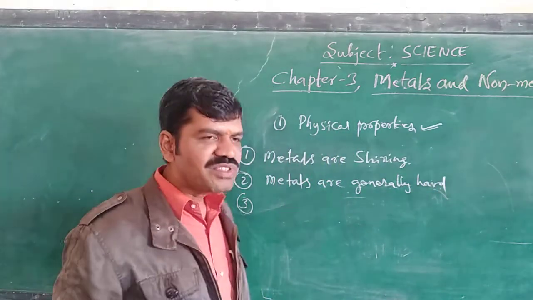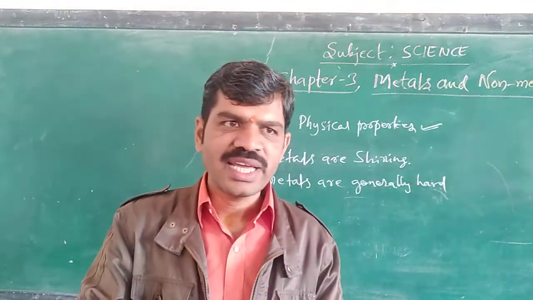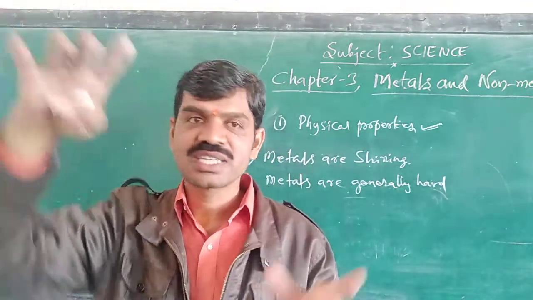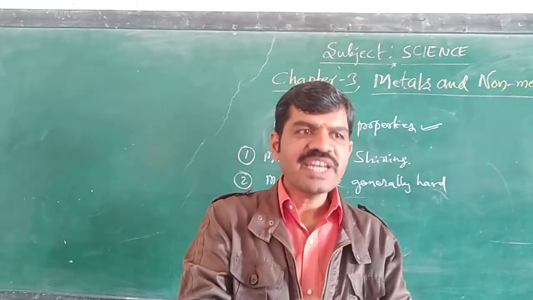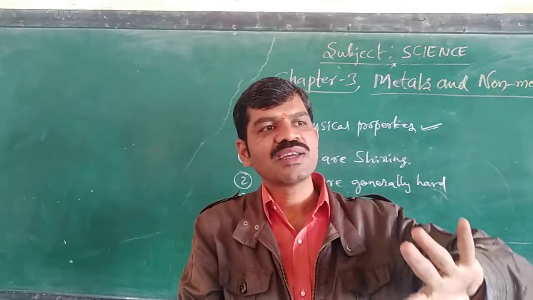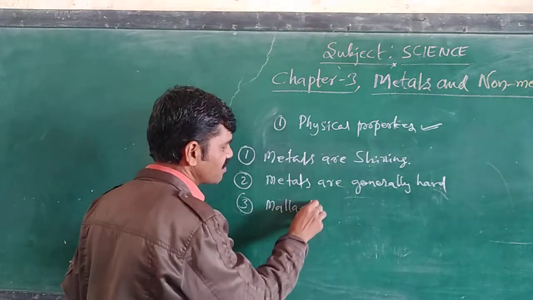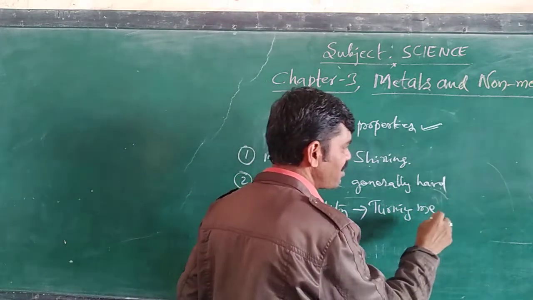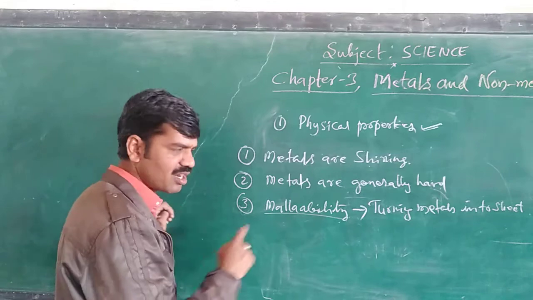Okay. Some of the metals can be made into sheets, like in Kannada we say the roof of the house, sheets, isn't it? See, some of the metals can be made into sheets. That property of the metal which turns metal into a form of sheet is called malleability. Malleability means turning metal into sheet by the hammer. This property of the metal is called the malleable property of metal, or malleability.